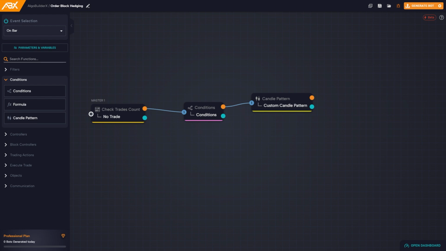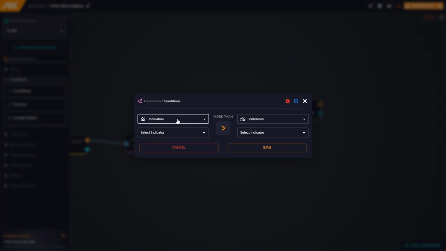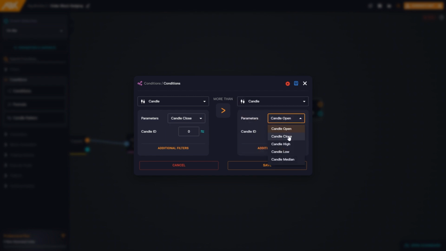that identifies it. However, before doing so, let's create an additional condition to ensure the current price is higher than the previous candle. This avoids false order block signals that might occur when the price ROC is activated on closely spaced candles. So, set candle close 0 greater than candle close 1. Now we can proceed to draw the line for the order block.